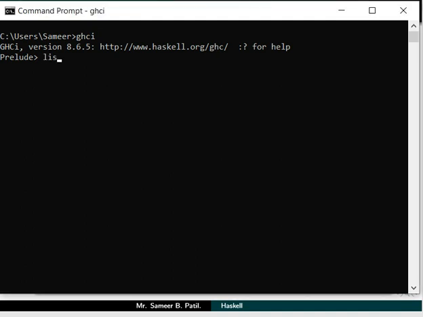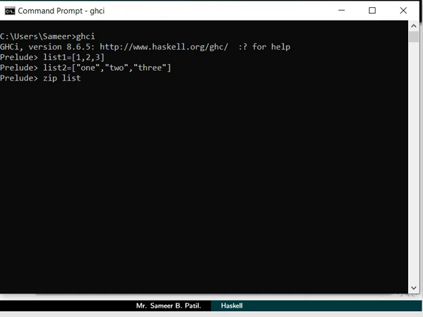Let's create list 1 which contains 1, 2, 3, then create list 2 which contains numbers, let's say 1, 2, 3, and I'll use the zip operation to generate a list which contains tuples inside it.